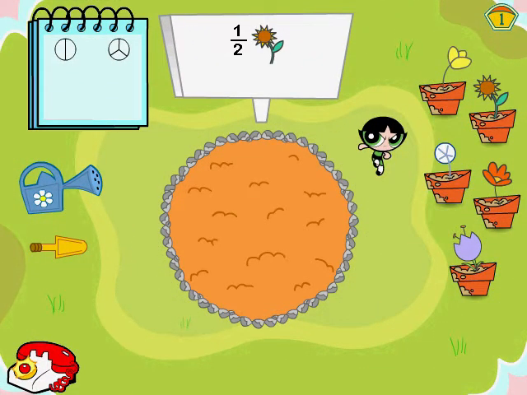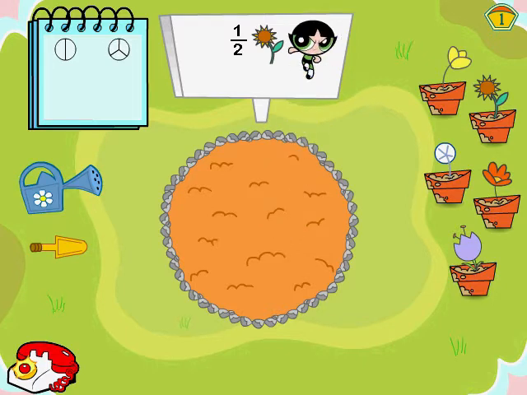Fuzzy Lumpkins has been fouling up the flower beds. It's up to you to divide each flower bed into the right number of sections and replant them with the right kinds of flowers. This sign shows you a fraction and a certain kind of flower. Look at the denominator. That's the number on the bottom of the fraction. That tells you how many sections the flower bed needs. The number on top of the fraction is the numerator. That tells you how many of the sections need to be planted with that kind of flower.